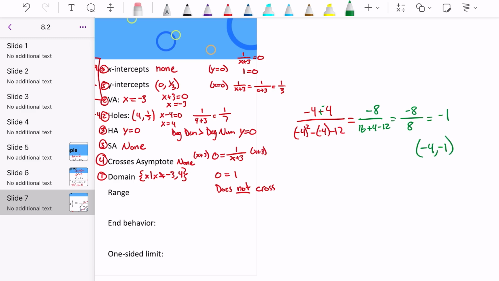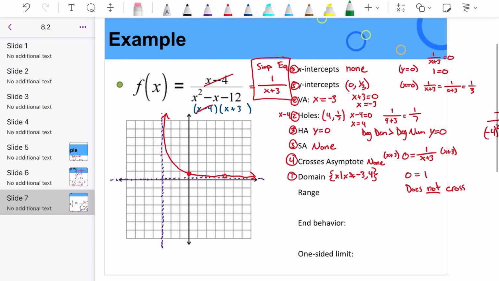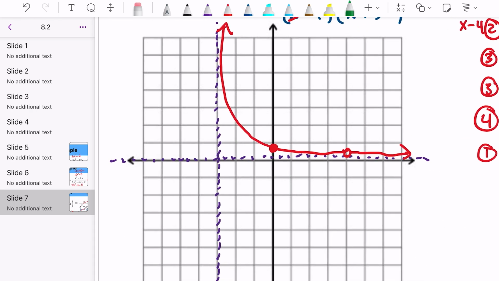Now the reason why we chose this is because currently at the moment, we do not have a point to the left-hand side of our vertical asymptote. So we need to find one. You can choose any point. In this case, I chose -4, and we ended up at (-4, -1). Once again, we do not have any crosses, which means that this line will look something similar to this.